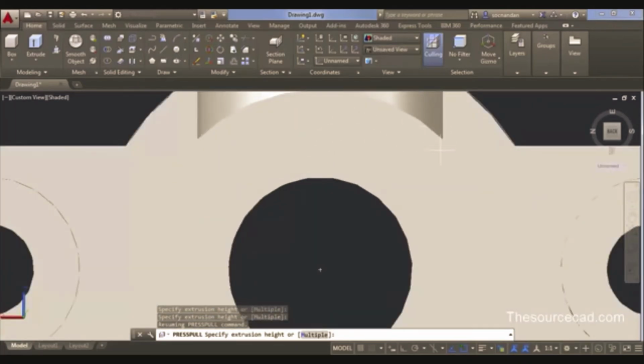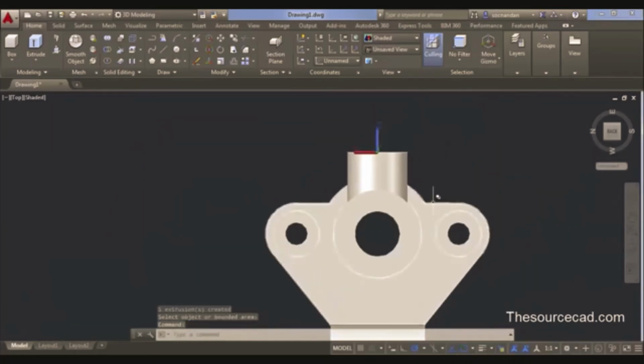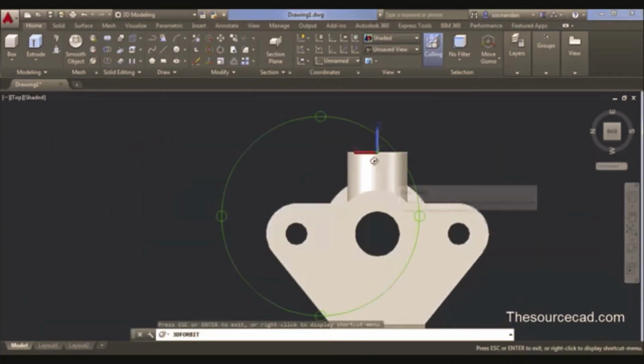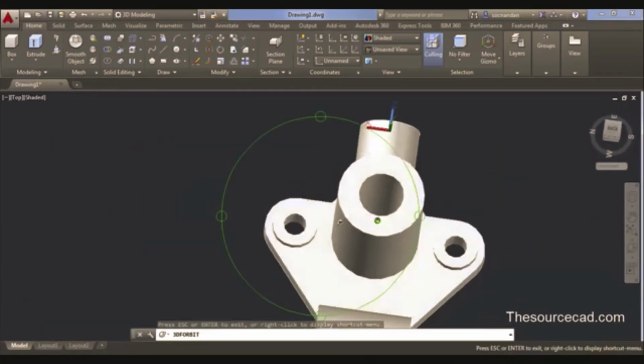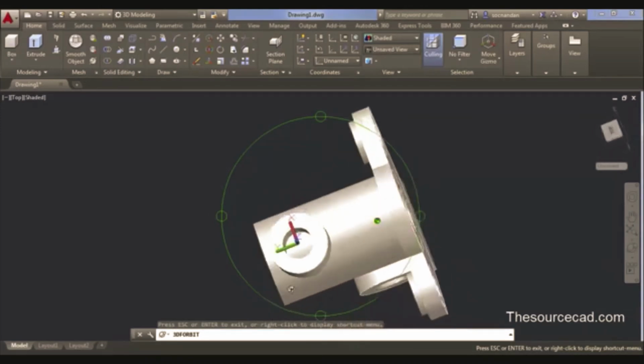All you need to ensure is that this gets inside this part, but it should not come out from this. So let's click somewhere here. So here we have it. This is more or less like an approximation for this part. Now we have made this geometry as well.